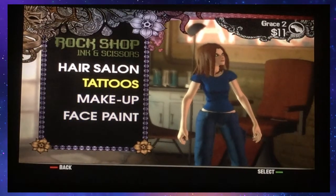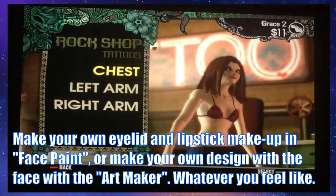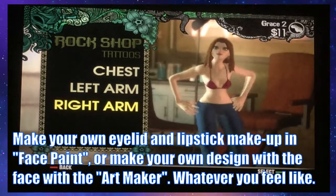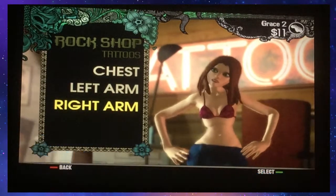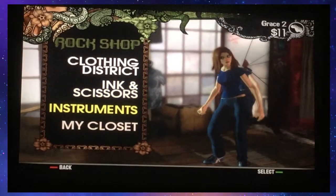Like if you wanted your character to have yellow eyelids, but it's not available, you can just choose that in the face paint by using the art maker. And I should have shown this earlier, but what you saw there was the tattoos area, where you can use the art maker to put different art styles on your chest or arms.